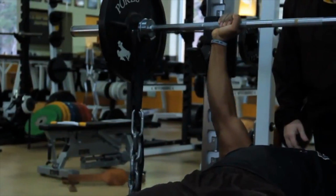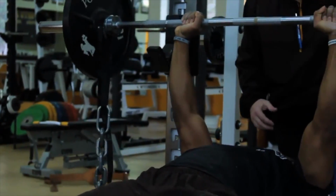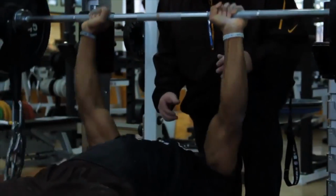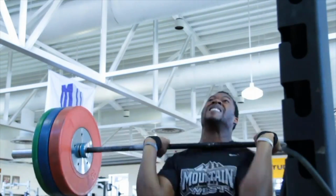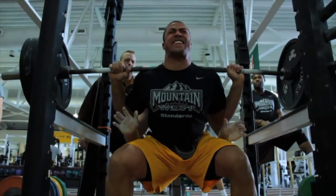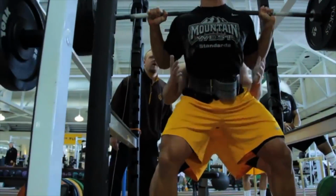Nothing is more important than what you have here. These guys want to win. They're willing to put in the sacrifice to become champions. We're definitely hungry. We know that last year, even though we started out pretty hot, we didn't have the finished product that we were striving for. So we're crushing PRs and basically blowing up what we used to have. It's like not even a thing anymore. It's weird to think because you used to be like, man, that's so heavy. Now it's like, this is my third set. It's not even a big deal.